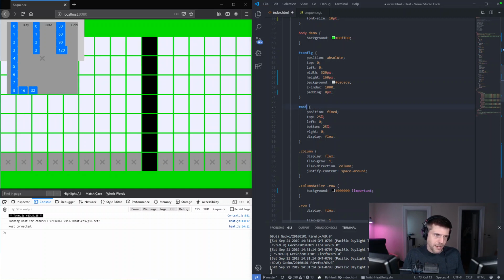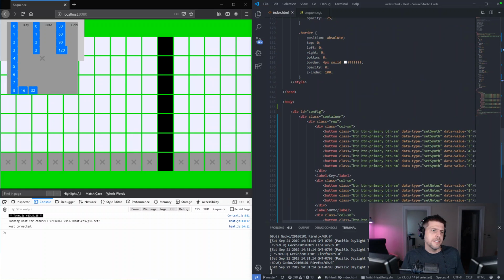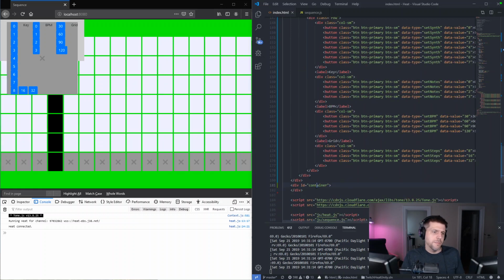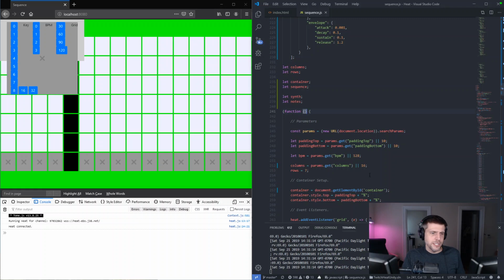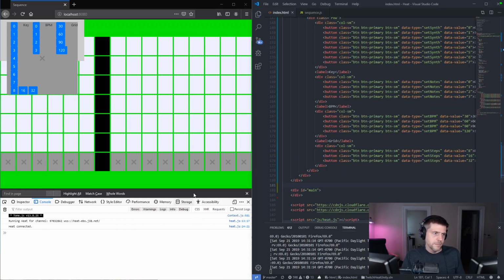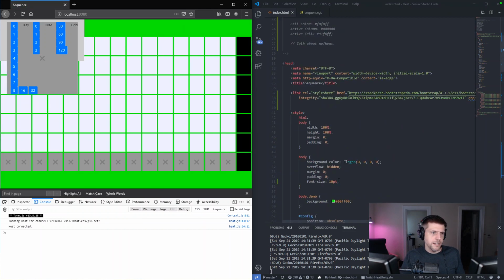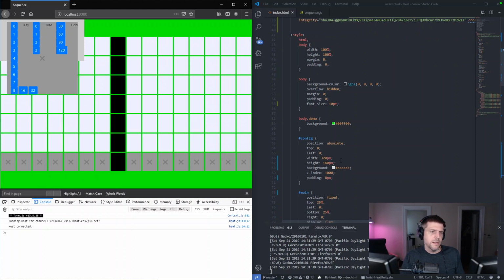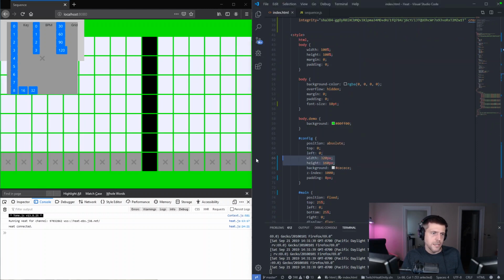Let's rename this to main, I guess, so that this can be different. And then over here, we have to be sure that container is main. Okay. A little bit weird. And then config, let's not have a width or height.